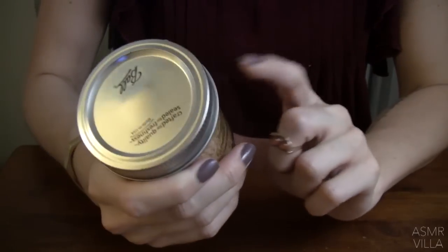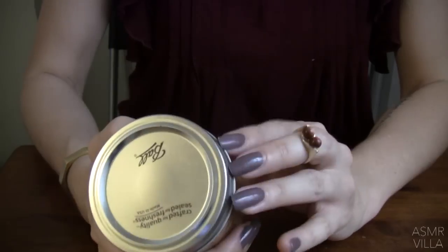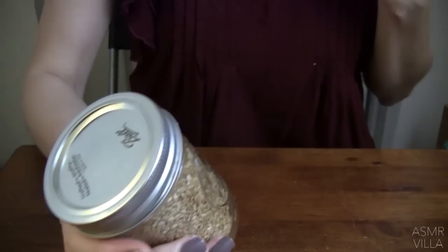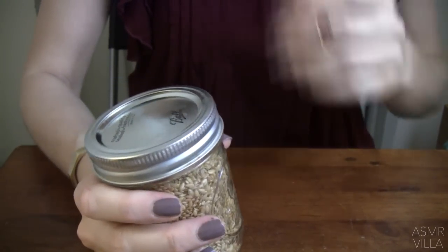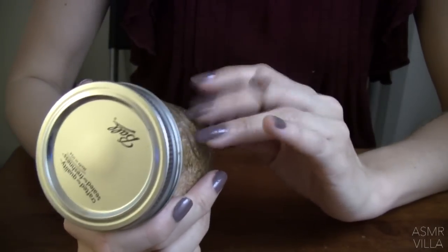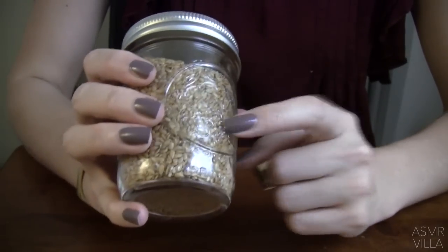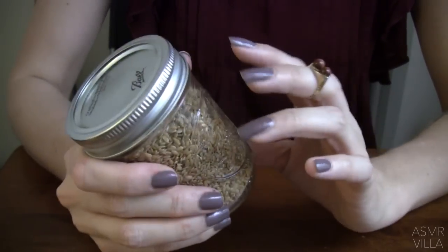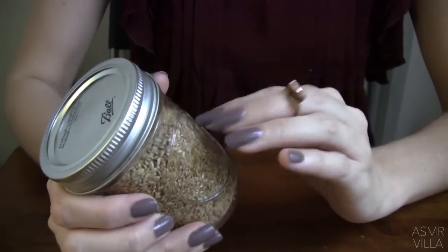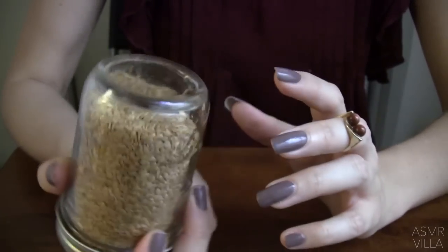These jars just seal so well. You know, they're made for canning, like jams and such. They have a really strong seal, and they really keep things fresh. I use them for a lot, like leftovers. I put a lot of my food in the fridge into mason jars, and actually in my cupboard too.